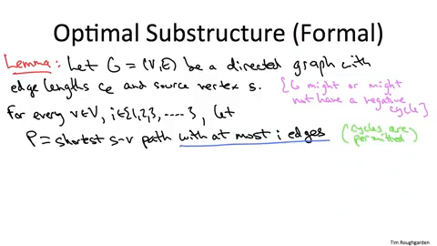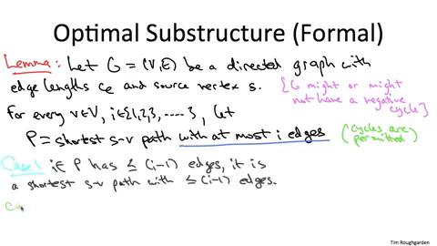So with that set up, what are the possible candidates for what capital P could possibly be? Well, we're going to have our usual sort of trivial case 1, which is that if this path P doesn't bother to use up its full edge budget, that is if it has I-1 edges or less, well then, naturally, P better be the shortest SV path that has at most I-1 edges. So the non-trivial case is when the shortest path with at most I edges from S to V actually uses its full budget, uses all I of its edges.